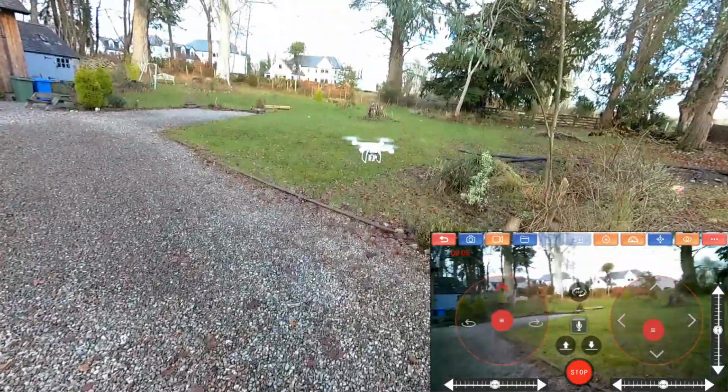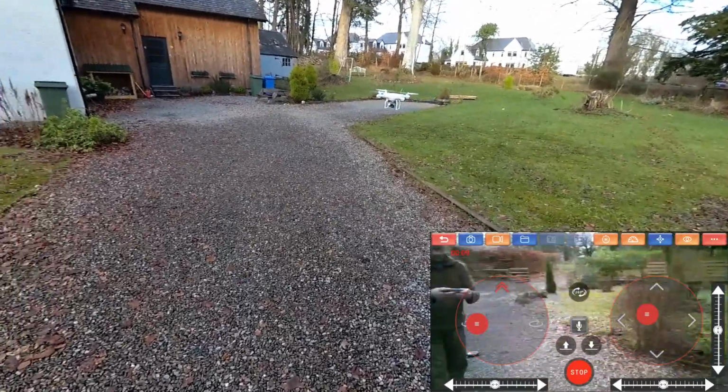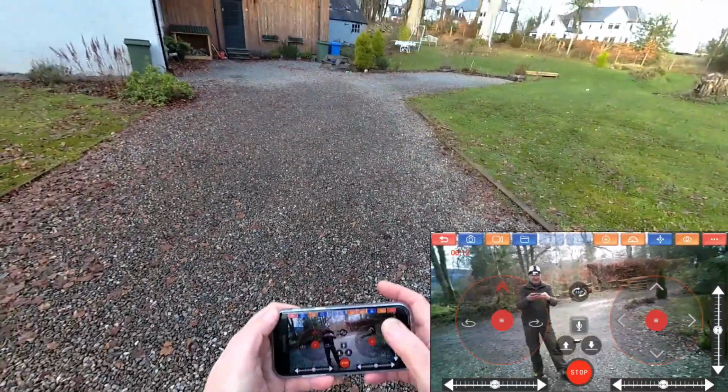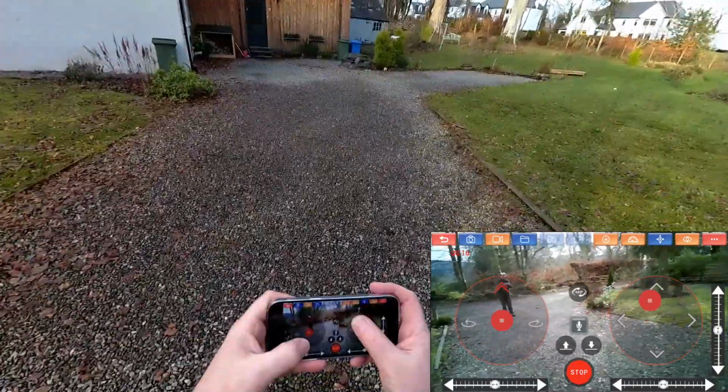Well, not pretty. I hope it will hold in this wind. I'll tell you what, the screen on here is really good. Whoops! You can see how much breeze we've got.